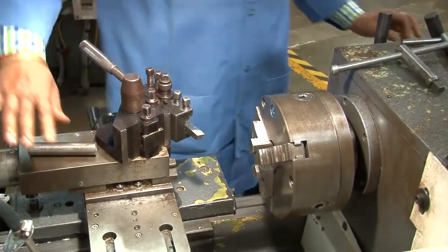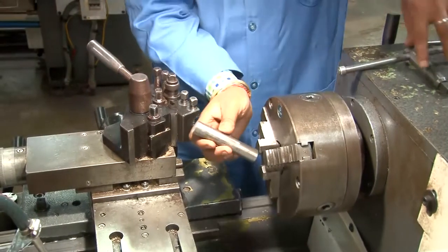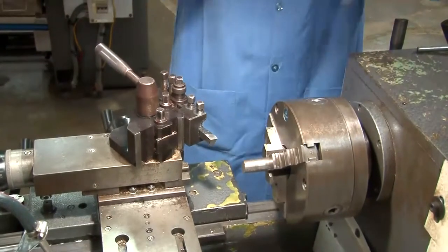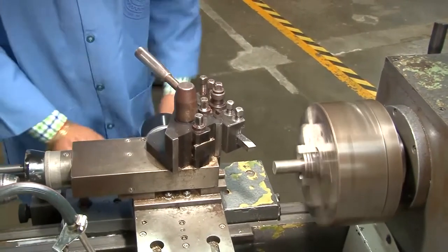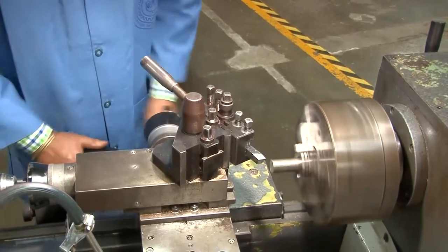Now it is turned around, and on the other side, the facing will be done. Facing has to be done because we have to make sure that the face is absolutely perpendicular to the axis of the workpiece.